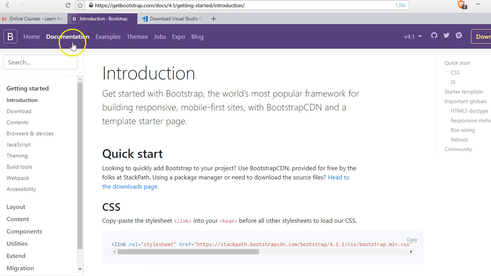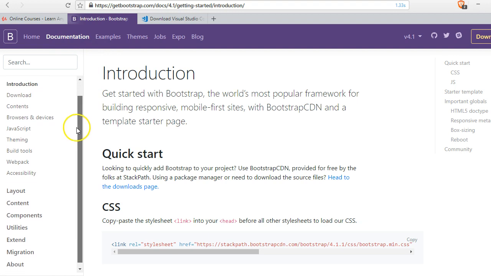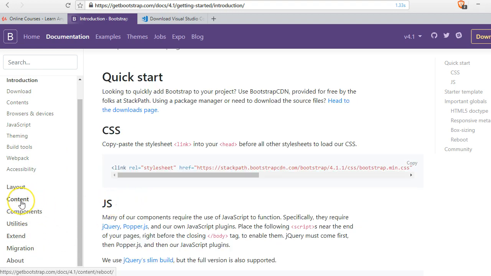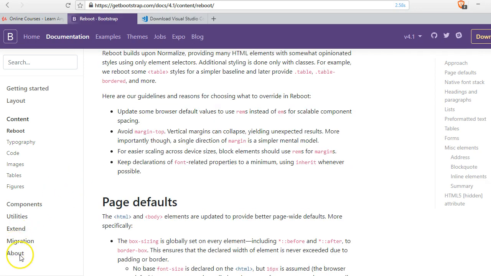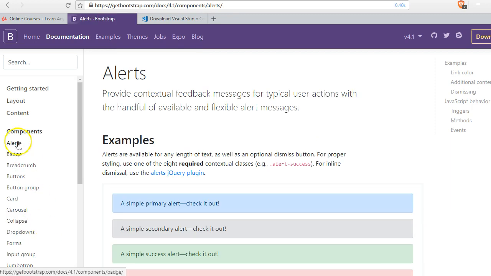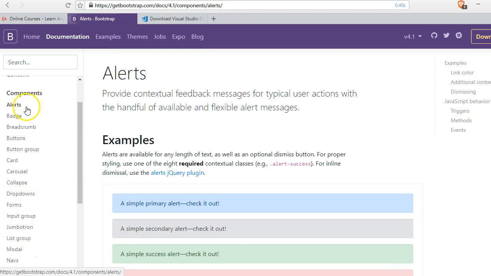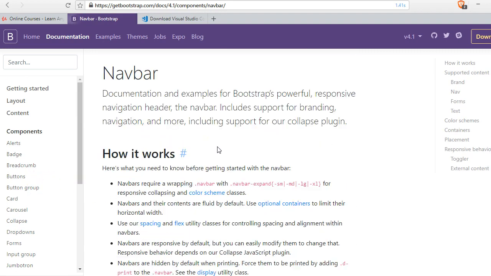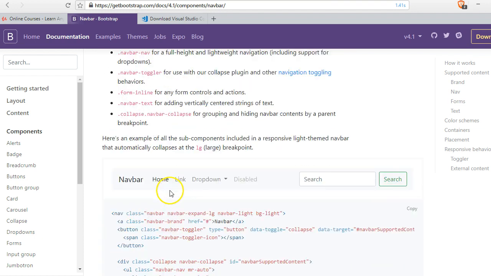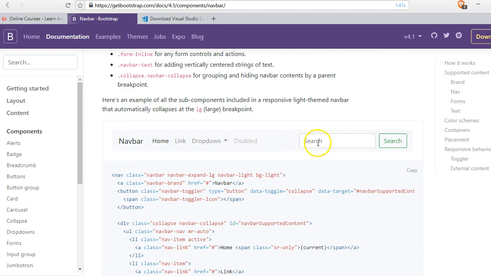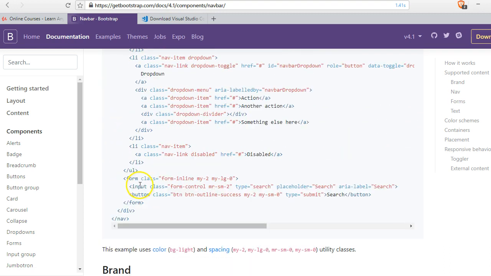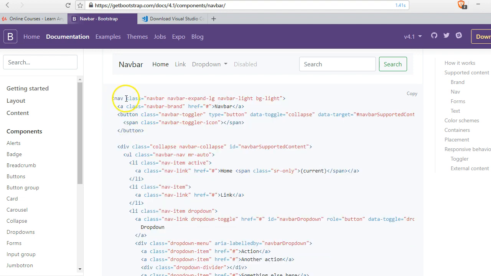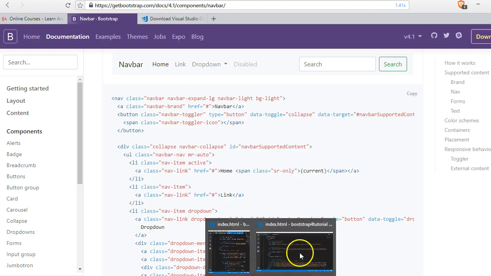If we go to Bootstrap, getbootstrap.com, and we click on documentation, we will have access to all this documentation. All right, so what we're looking for basically is the navigation. If you click on content, not really content but components, from components right here, if you scroll down, we're looking for navbar. Look at it, navbar. So if we click on navbar, we will see how it works, and then the supported content. But then there is a sample, look at what it looks like, and there is sample code. So if we copy this sample code, if you look at all the code, the code is basically HTML with CSS classes. That's what Bootstrap is. Don't worry, I'll explain it in a second, and we get back to this place.